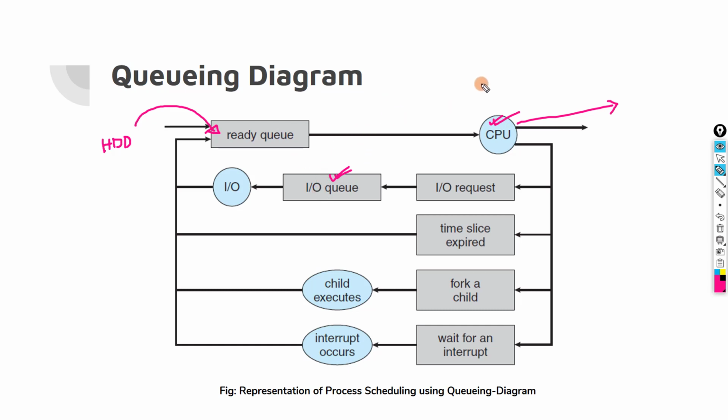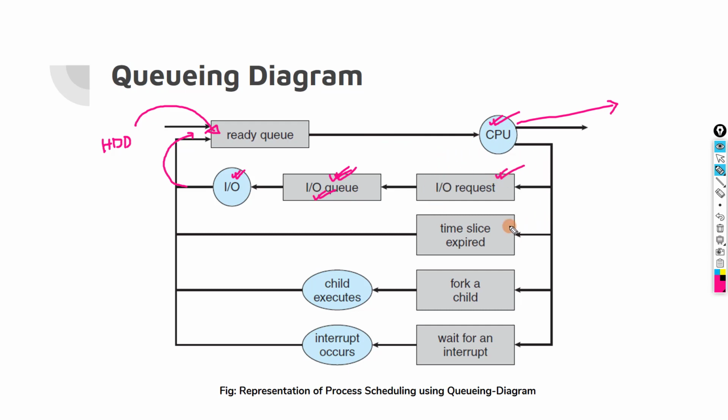So at first the process goes to the ready queue, and if the IO devices are available, then the process gets the IO devices and comes out of the IO queue. But if the IO devices are busy or occupied by other processes, then those processes wait here. After the process is done with the input output, it again goes to the ready queue to go to the CPU again. Okay, so this is one scenario.